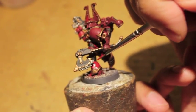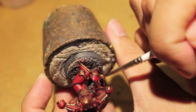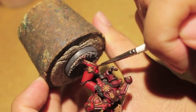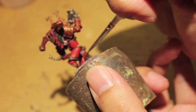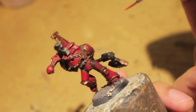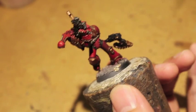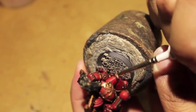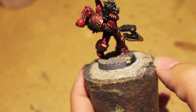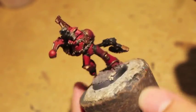Go check out the Games Workshop Khorne Berserker page. I was thinking that they would reshoot those pictures, especially when they released the Codex for the Chaos Space Marines. Those pictures are so old — they even still have what we used to call the broccoli bases, where they would paint the rims of the bases in green instead of brown. They just look really quite cartoony compared to the newer stuff. When I was first in the hobby, all the bases in all the White Dwarves were painted in this really bright color called Goblin Green.